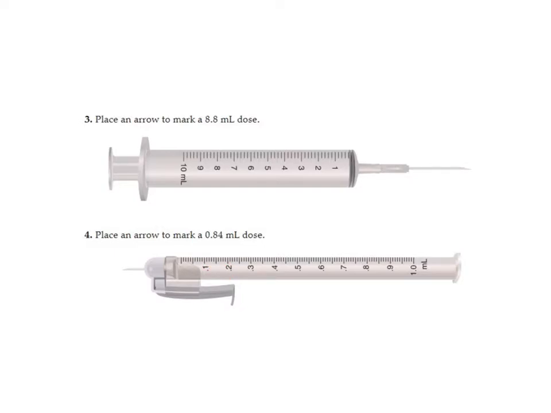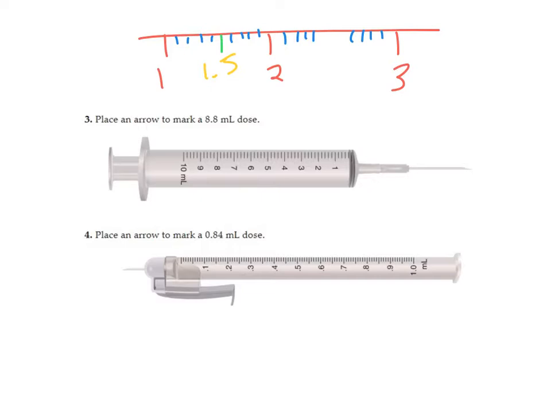Very similar to if I had a syringe that was marked off, and I'm just going to draw a pretend one up here at the top, marked off as 1, 2, 3. If there were 9 dashes in between, that means 1, 2, 3, 4, and then 1, 2, 3, 4, and then halfway would be the halfway point. So that would be 1.5, right? So if we're looking at the halfway, we know that's 1.5. Same thing between 2 and 3. I'm sorry, these are super off. But halfway between 2 and 3 would then be 2.5, correct?